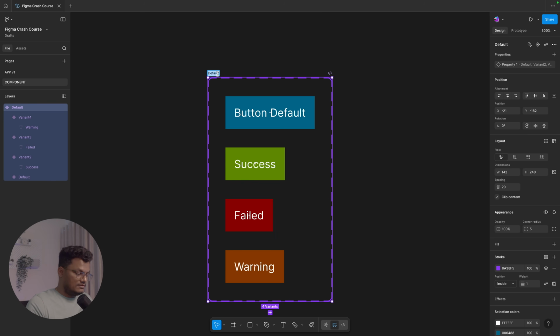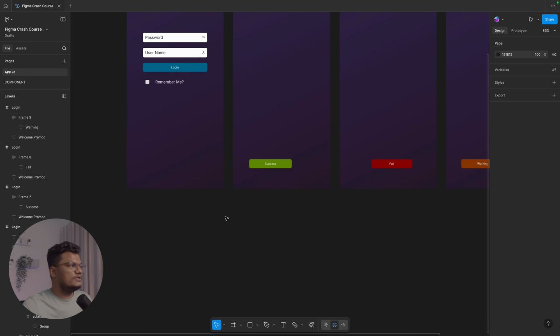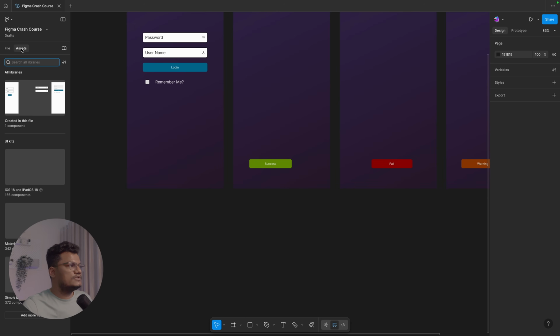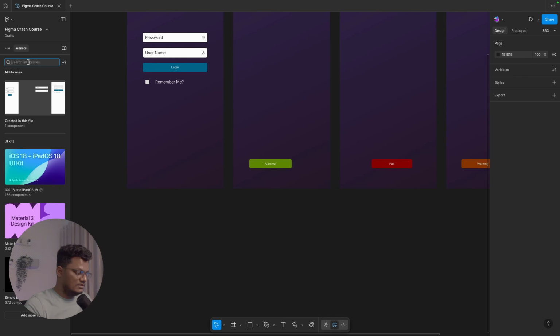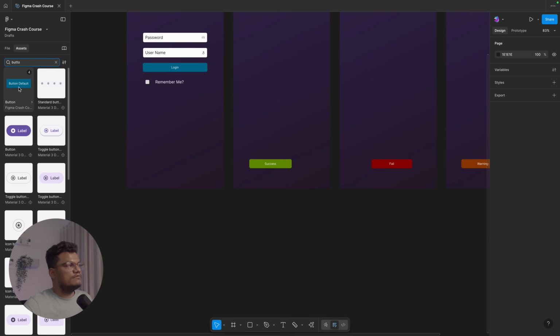Now this is a button, and this button option is there already. Now we'll go to this app version, and if you come here and go to the assets section, we'll try to search button. And now we have our button component ready, guys. So what we'll do, we'll try to select this button. If you hover on this button, it actually shows how many variants you have. Like we created 4 variants, right? It actually shows 4 different variants here.